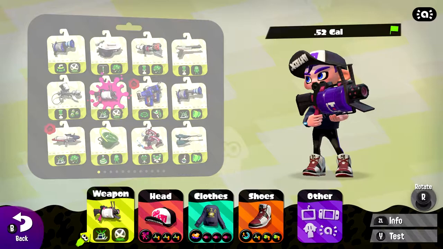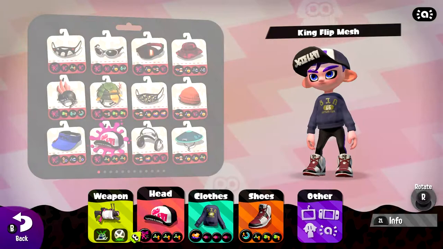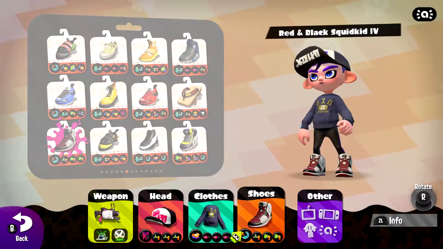For abilities, I'm going with some Run Speed and Swim Speed to help just play aggressively. My sub power up is to really be able to lob those point sensors really far. Then I'm rocking some Ink Resist just because the fire rate on this thing's kind of bad, so I find myself getting stuck in ink a lot. And then I'm just going with Special Charge Up and Special Power Up to help with that baller.